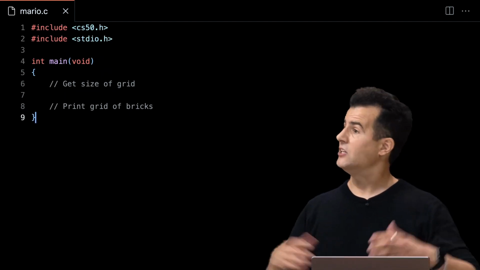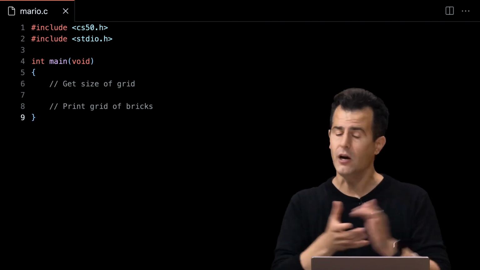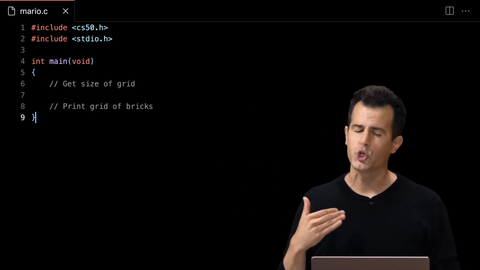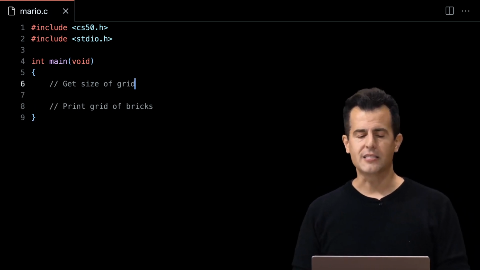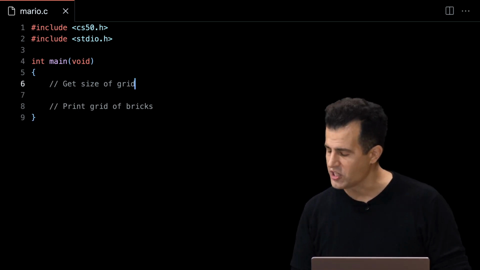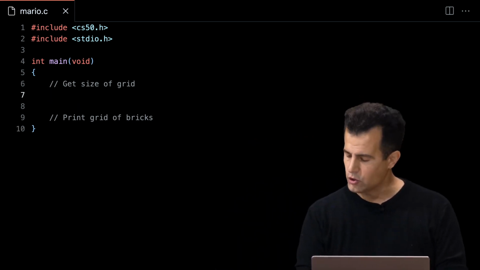This is now implemented in pseudocode. I have some massive placeholders there, like I still have work to be done, but at least I have a high-level solution to the problem in comments. And now I can even go this far. I could say, let's suppose that there's just a function already that exists called getSize. I could do something like this.